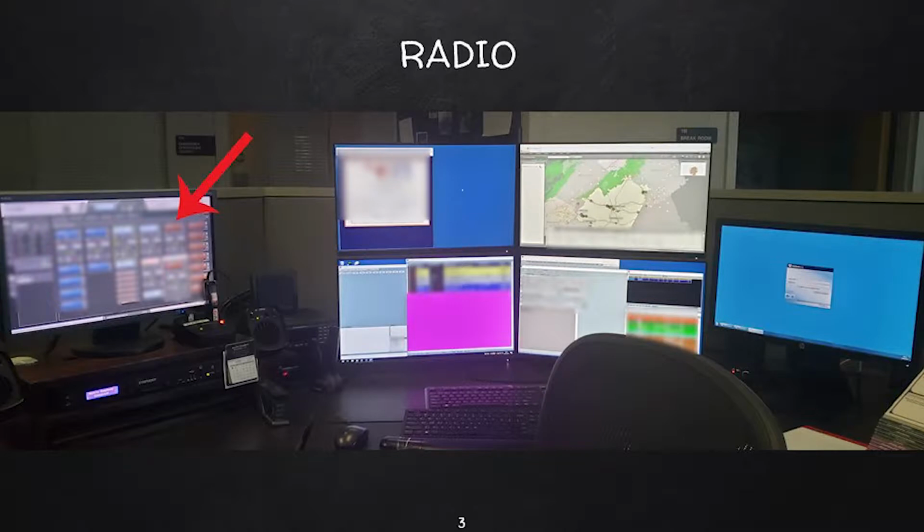So here is the radio system. I don't talk much about that. Harris, for us, handles it, or Motorola, or whatever radio system they use. We just generally let them handle it.